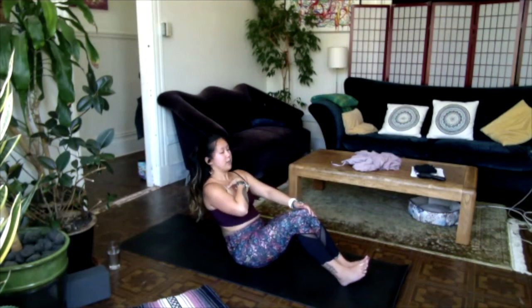Find your Navasana boat pose once more. Feet can stay on the ground. You can elevate your shins if your hip flexors are having it, straighten through your legs, but continue to lean far back enough. You feel the low belly turn on. Take a smooth inhale breath. Then on your exhale, lower to Ardha Navasana.